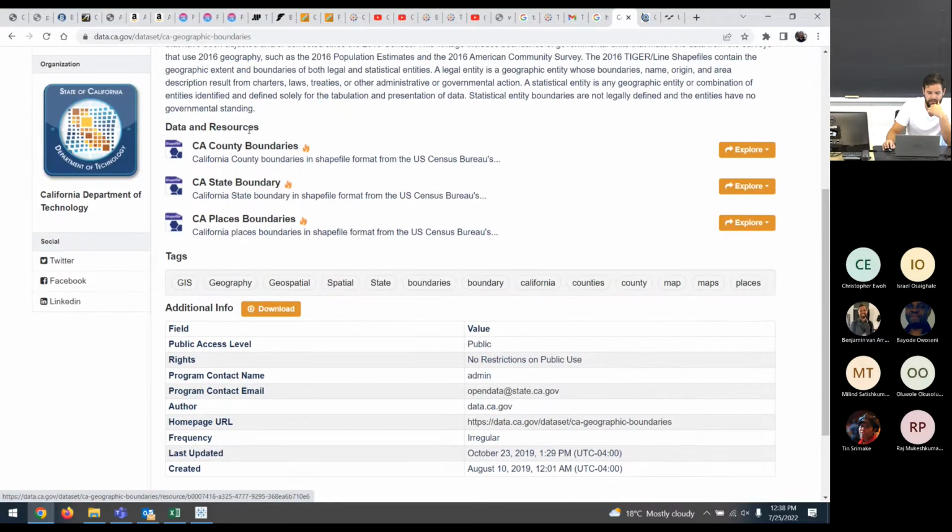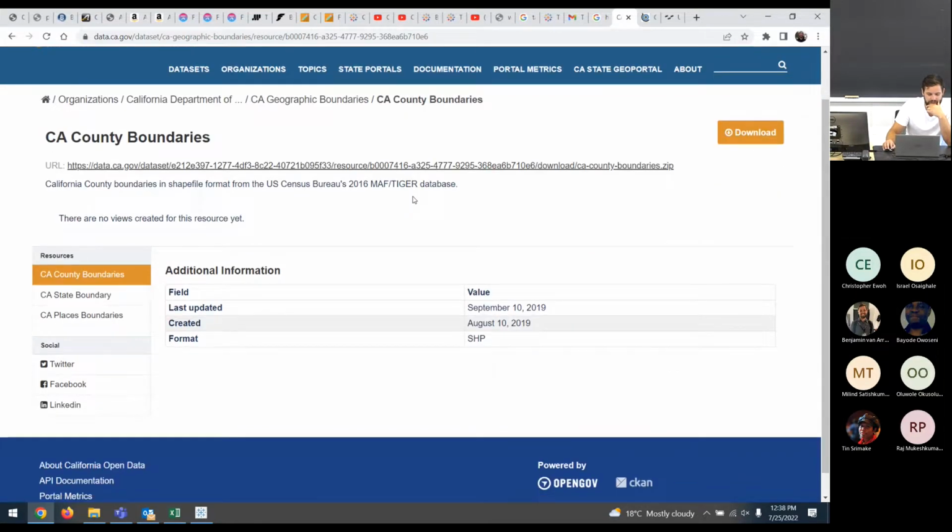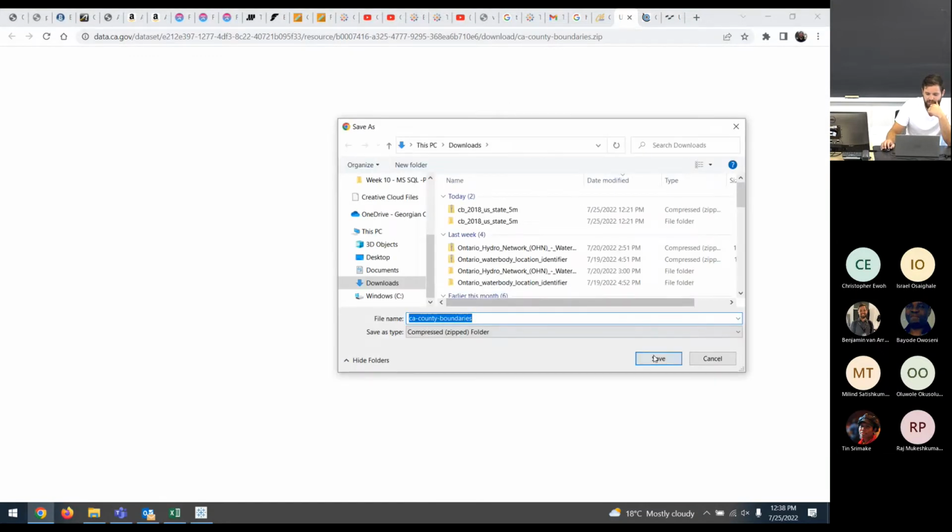We want city boundaries. I don't know if it might be county. Let's take a look at some more information to see if we can see the column names that we could join on.